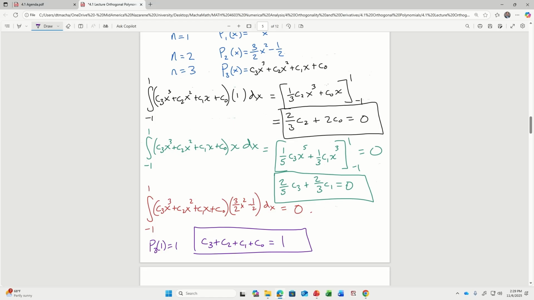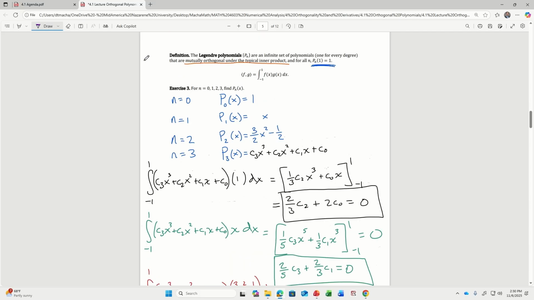So what happens in red, I would have to multiply in the integrand and then take all the antiderivatives using the power rule, and then plug in the upper bound and the lower bound and subtract. And then I would get another one of these equations. So altogether I'm going to have 1, 2, 3, 4 linear constraint equations. I'm going to have 4 unknown variables, C3, C2, C1, C0. And with 4 equations and 4 unknowns, you should be able to solve for the unknowns, and then you would learn, oh, that's the Legendre polynomial of degree 3. So it's kind of a painful process, and it only gets more painful the larger the degree of the polynomial.